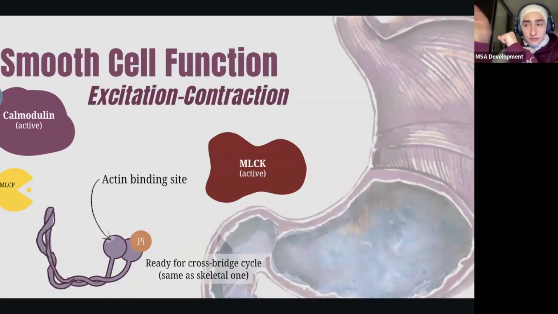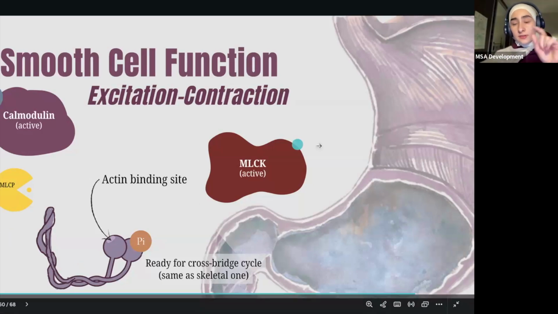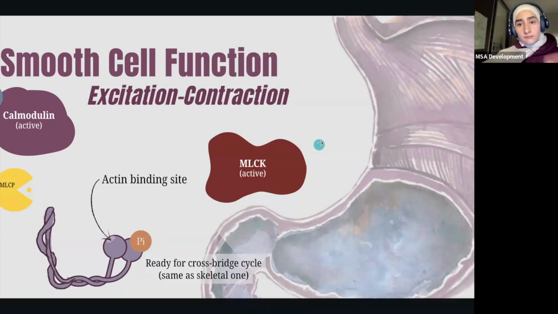Now, this is where the rest is the same. Your actin and your myosin bind. You're going to have a power stroke. You're going to have all of that, the actual cycle after the cross-bridge cycle. It's the same in your cardiac, skeletal, and smooth muscle cells. And your doctor specifically said she isn't going to ask you about this. You just need to know that the regulation is different. In smooth muscle, you're covering the myosin. In skeletal and cardiac, you're covering the actin. That's it.